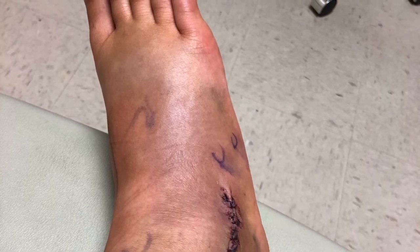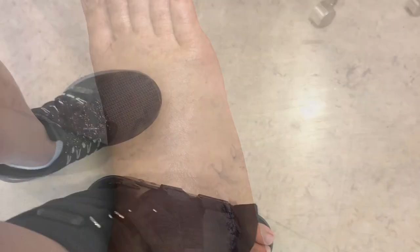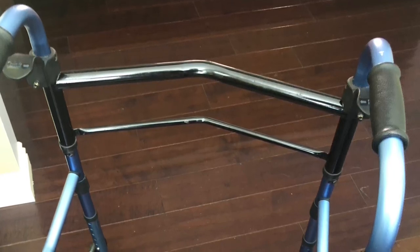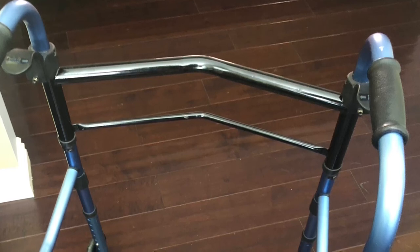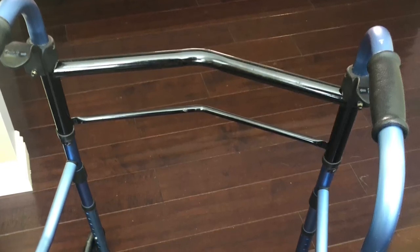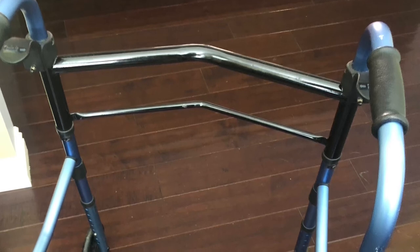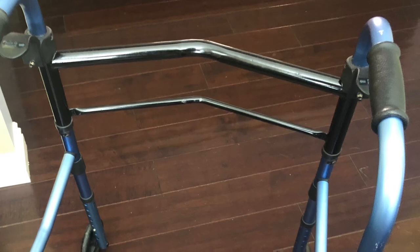I thought my life would be easy street after getting put in the cam boot after two weeks, but unfortunately it wasn't the easiest thing initially. A friend recommended I get a walker, because crutches are hard to use for stability and you might fall. I highly recommend the walker over crutches, especially for this phase where you're allowed to put some weight on your ankle. The problem with the knee scooter is that the cam boot is so heavy that in the scooter position it felt like my ankle was being pulled apart — very painful.